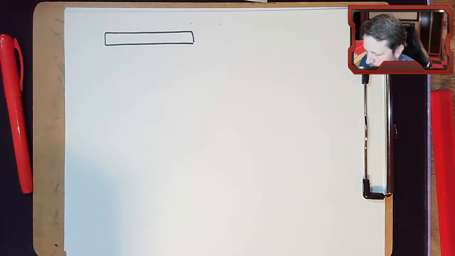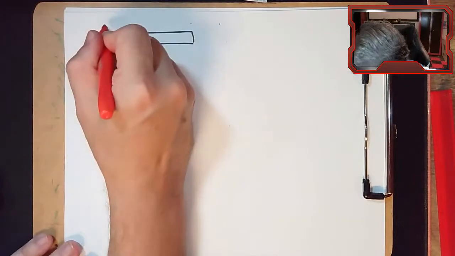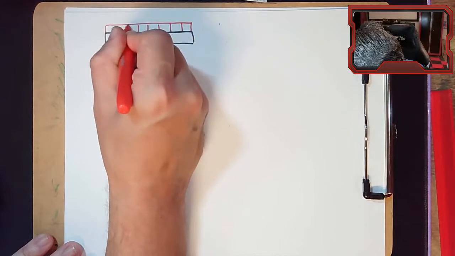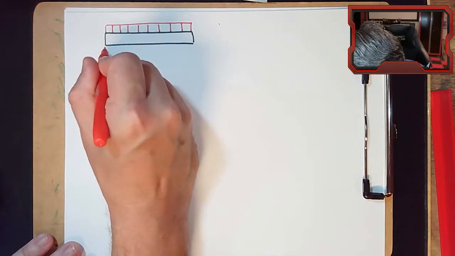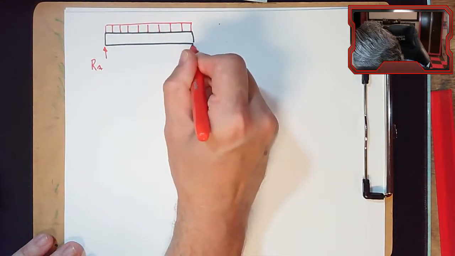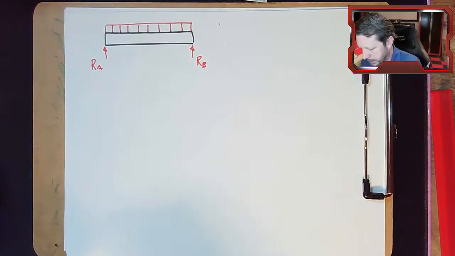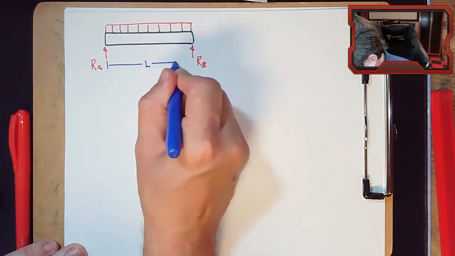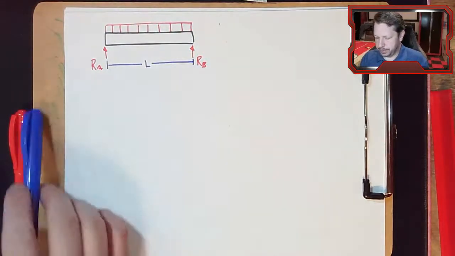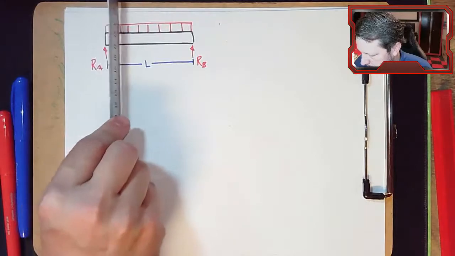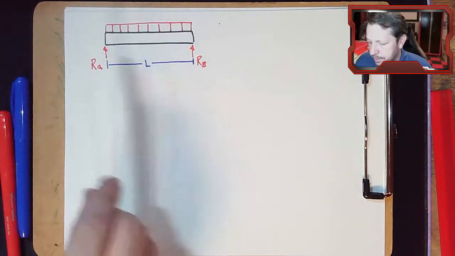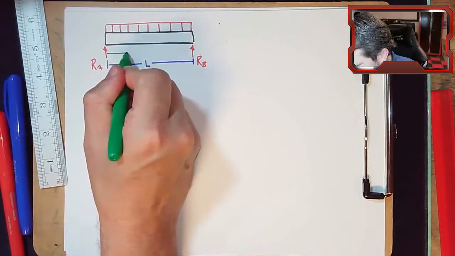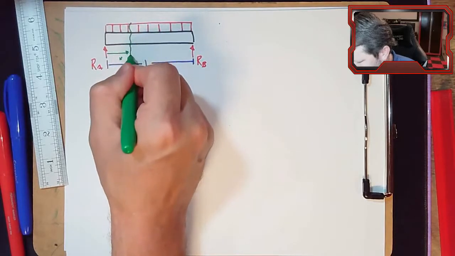So there's our beam. We're going to put a distributed load, evenly distributed, all the way across this one. We'll still have RA. We'll still have RB. And we'll make this whole beam L length long. So this one is just one section, so it doesn't matter if I cut it anywhere along the line, the free body diagram of that section will look the same, unless I were to add some other features to it, like other forces.